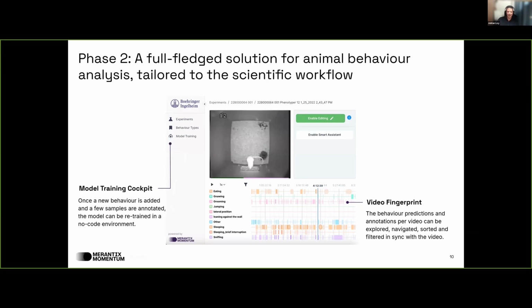And in this case, the users are also able to retrain the model. They can do a lot of labeling. They can also, for example, add a new class and decide that they are now interested in another behavior type that they didn't see before. They add a new class, they add some labels, and they can retrain the model in the background without having to involve us, or without any machine learning person involved. Then in the system, we retrain the model automatically and predict again on all the video data, and then the cycle can continue.